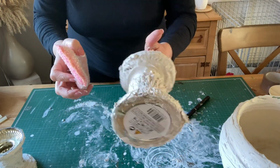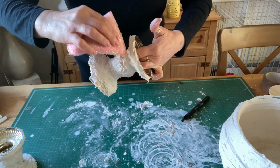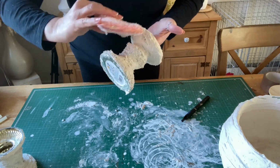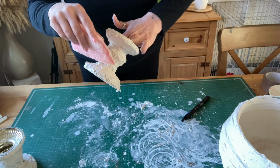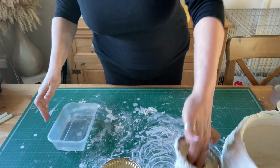Now these were looking so ugly, I thought, what can I do to give this some kind of uniform texture? So I thought I'll just go in with this washing up sponge and tap it and see if I can get it to look almost like grit.